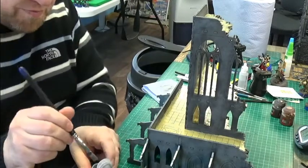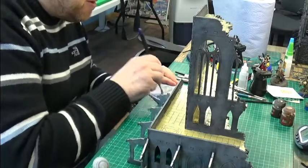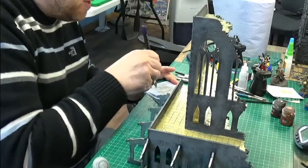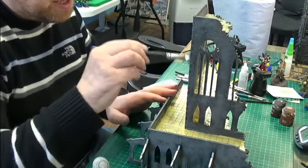Excuse me, breathing's a bit raspy. Fortunately, I keep an inhaler out here, a spare inhaler for emergencies such as that.